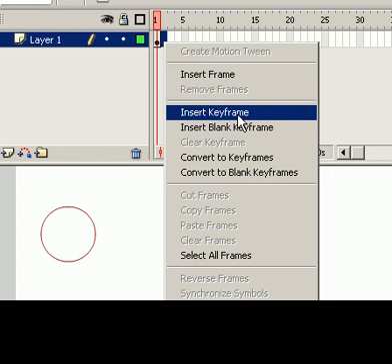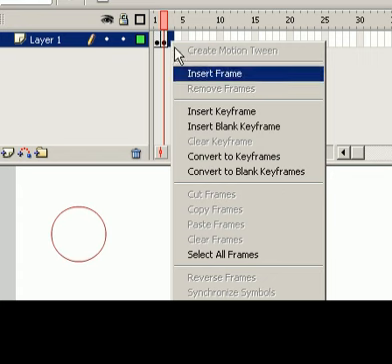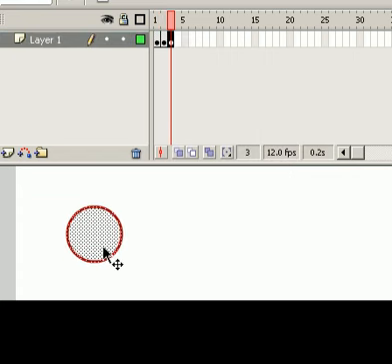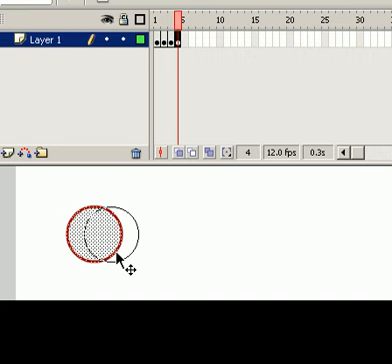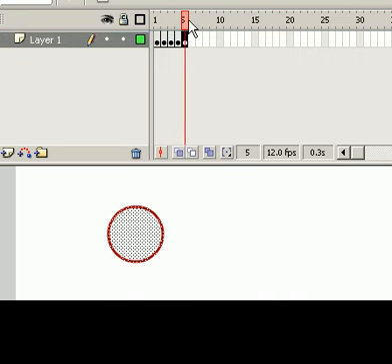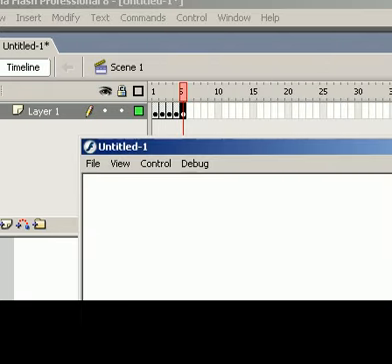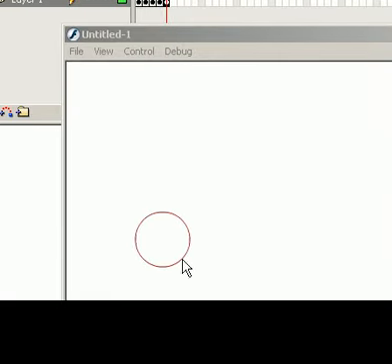Okay, so what you're going to do is create a keyframe. It duplicates the frame in front of it, and you move it a little bit to the side and keep doing that for about, what, 10 frames. Just keep moving it to the side, right click, insert keyframe, move to the side. Let's just do 5 frames for now. Now you're going to go up to Control, right here, and test your movie. What's going to happen is your circle is going to play through all the frames that you just made. It's going to make an animation. That's exactly what I did. I moved the circle through each frame, and it does that.